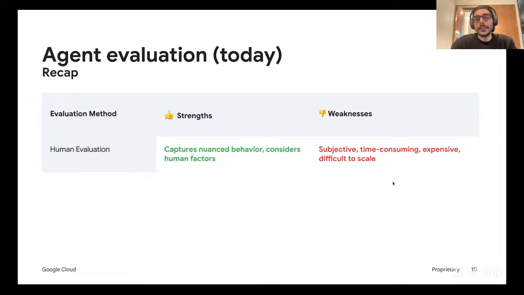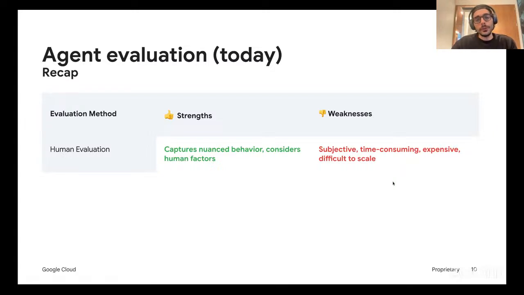It is also subjective. An agent that can be good in my personal opinion maybe cannot be the same for Chris, for example. But at the same time, this kind of approach allows us to capture some nuanced behavior and aspects related to the agent.